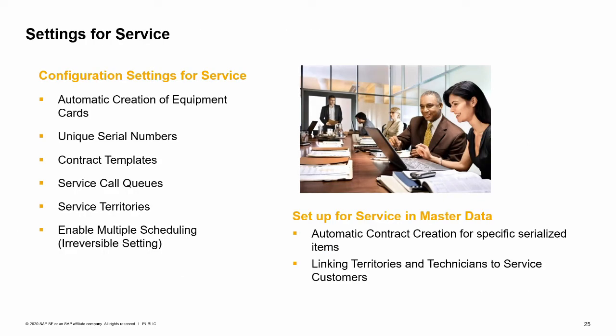There are several configuration settings used to set defaults for service. In the menu path Administration, System Initialization, General Settings, Inventory tab, you can enable automatic creation of equipment cards. First, you must set up unique serial numbers for the system. Serial numbers can be set to be unique using either the serial number itself or a manufacturer's serial number. However, you must choose between these two options here in the General Settings. Then select the checkbox to activate the automatic creation of equipment cards.